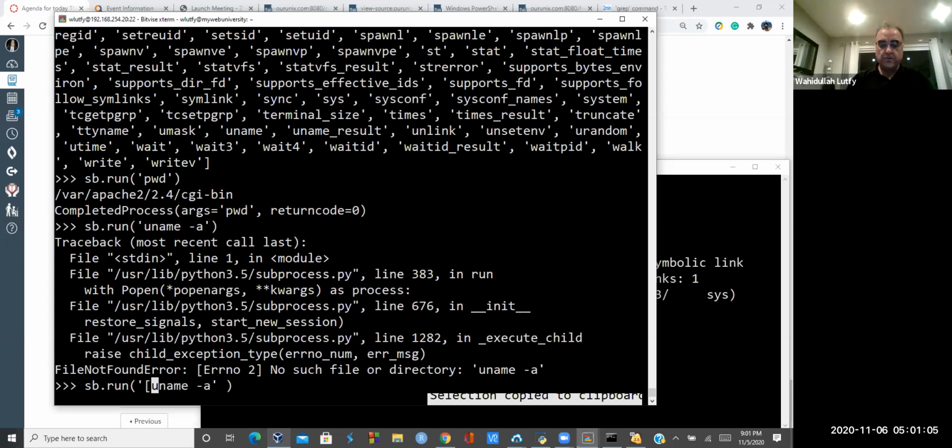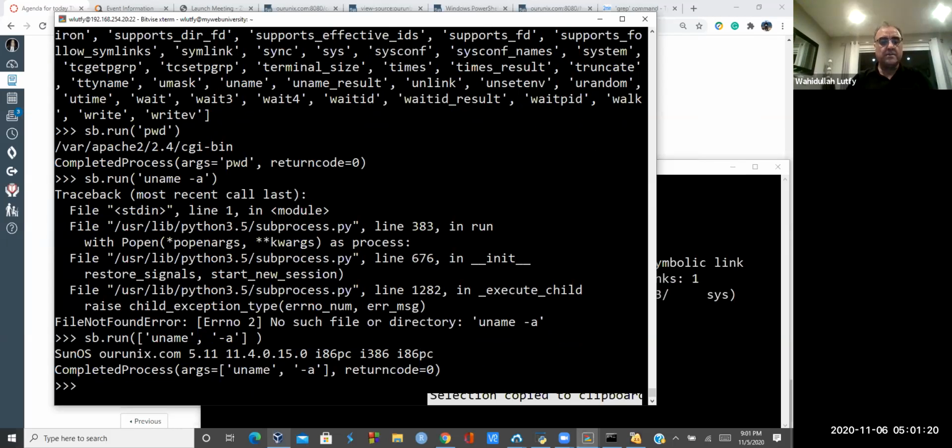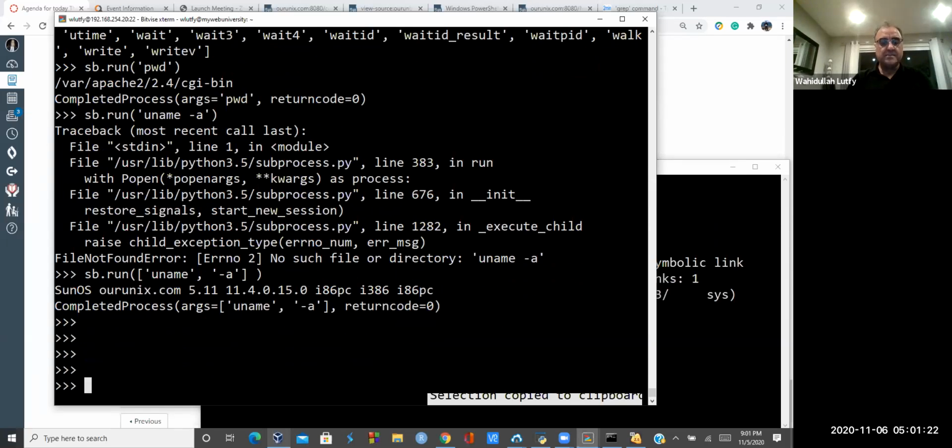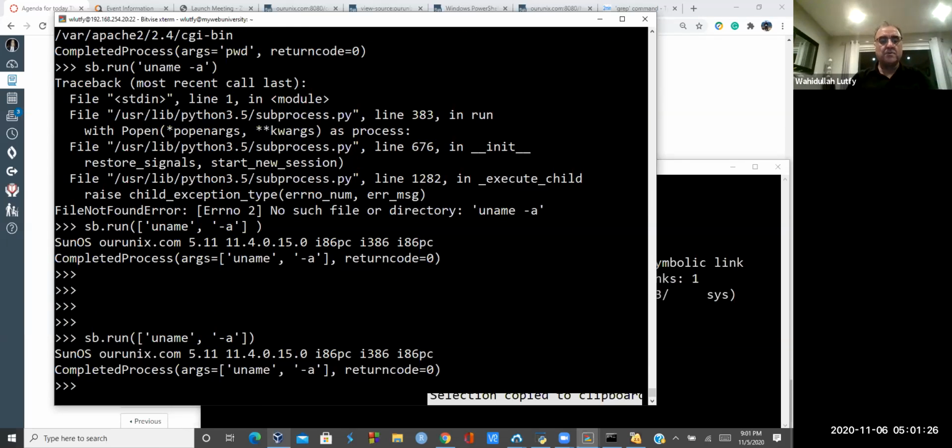So I have to do uname here, and then minus a comma, and then -a as another one, and then close it. This would be a command that would just do that. As you can see, uname -a, because of that, it allows it to run it.